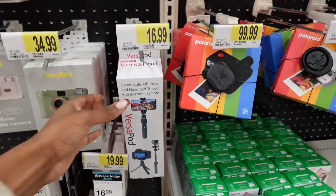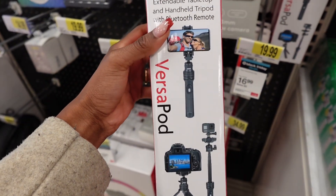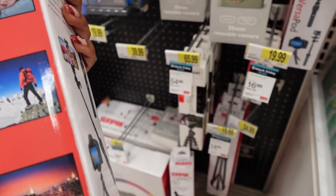I think this is what I need — it extends a bit and looks like it's Bluetooth so I'd be able to zoom. I'm not really sure but we are going to go for this one. I have no idea how much it is because it doesn't say, so it's going to be a little surprise at the cash. The tripod ended up being like 45 dollars US, but I feel like it's needed so I'm going to open it right now and test it out — if it doesn't work I want to return it and get the other one.